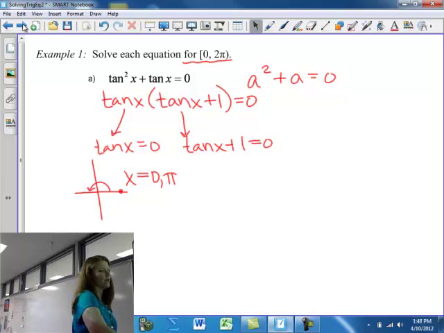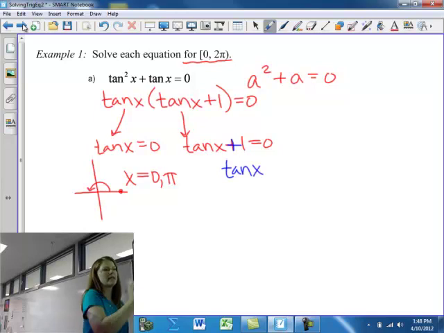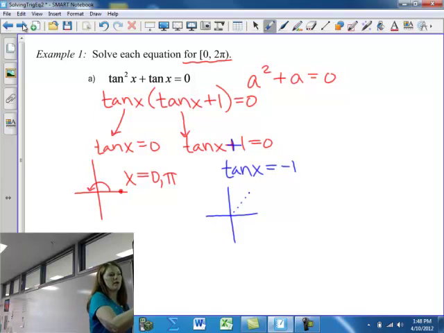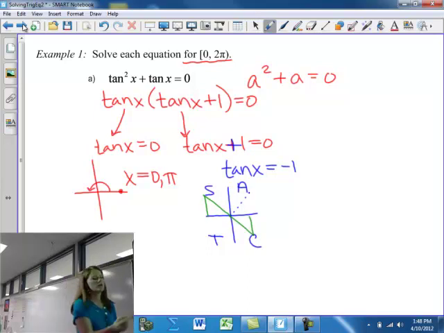Okay, second side, let's take a look over here. We've got the tangent of x plus 1. Tangent is not by itself yet, so we're getting the tangent trig equation by itself. We want to know when does the tangent of x equal negative 1? Well, tangent would equal 1 at a 45-degree angle, so it must be in a different quadrant than 1 or 3. Okay, so let's review our quadrants. All students take classes. Okay, so if we want tangent to be negative, we must be in quadrant 2 or 4. We still have the same reference angle, which was 45 or pi over 4.